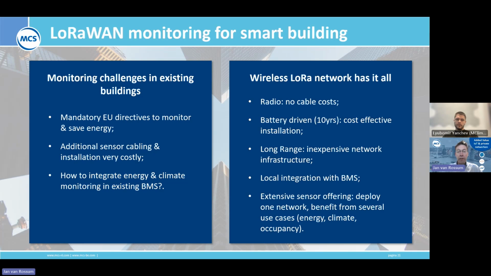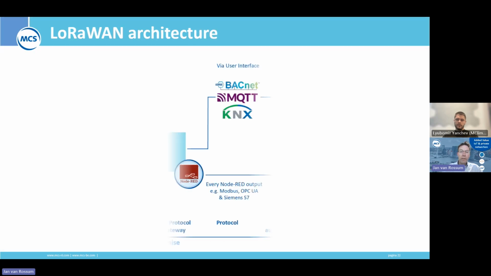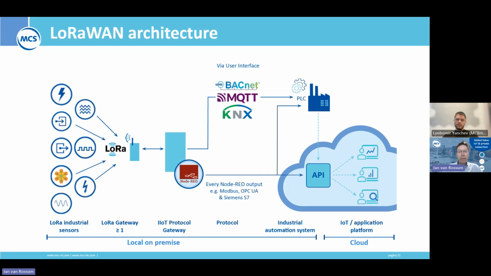And next to that, it's just not a one solution, one purpose solution. You can fit many sensors in such a solution. If you have the LoRa network, you can actually do anything with it. So what is actually the architecture of such a network? It might be a little bit of a difficult picture, but I'll just lead you through it.